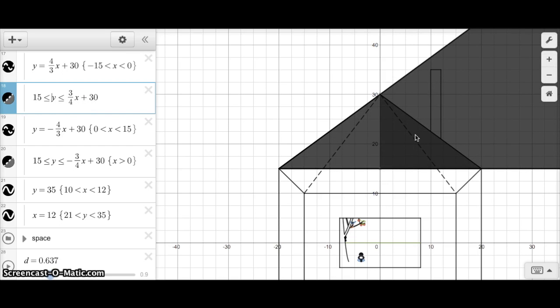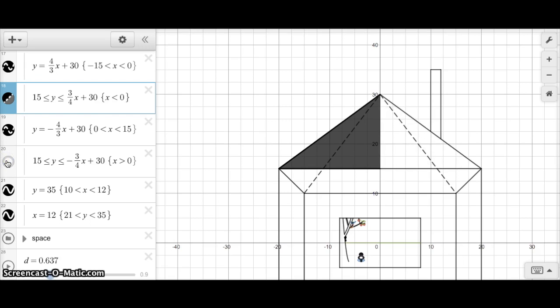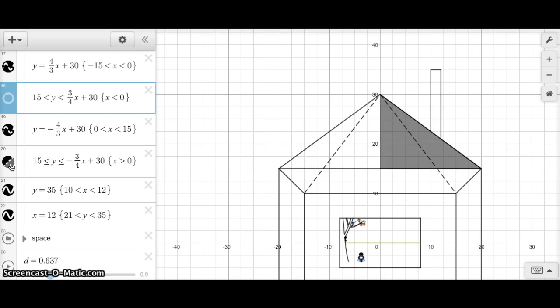sorry about that, it is everything here. So this is above y is equal to 15, and this is below y is equal to 3/4 x plus 30. Okay, now the problem is though, we wanted to stop here. So in addition, we had to add a restriction to let all the values of the domain be to the left of the y-axis. So that's x is less than 0, and now only this is shaded. And in case you're getting confused with this part, that is just a separate shading, which is done over here. So I'll hide that, and this is similarly done.